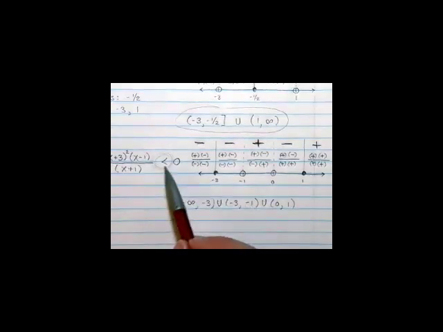And I don't include anything. There are no brackets. So in general, when you have an inequality symbol that doesn't have the or equal to little part on it, there should be no brackets anywhere. It should be all parentheses because you don't include the zeros or the asymptotes, any of them. So it should look something like this then. You just find those intervals, it's a parenthesis, and you go.